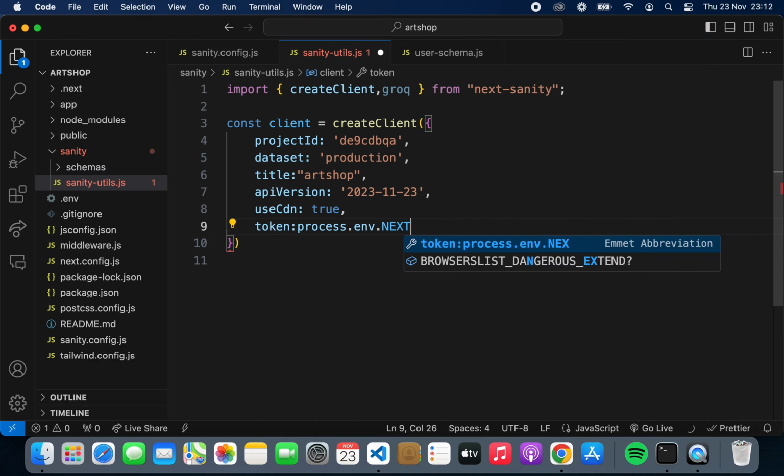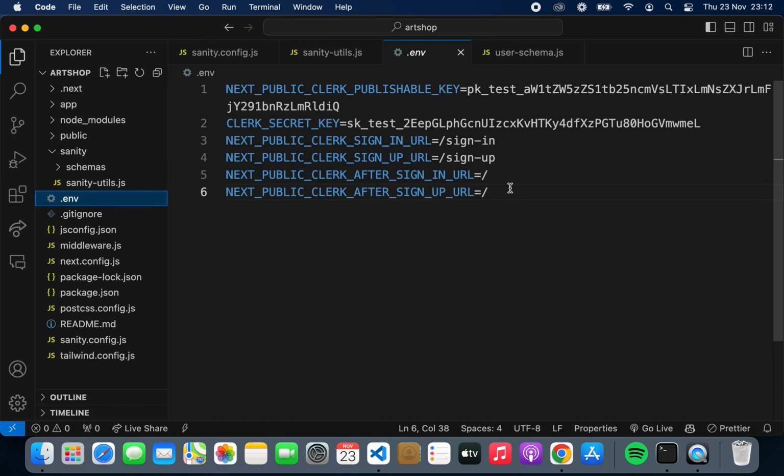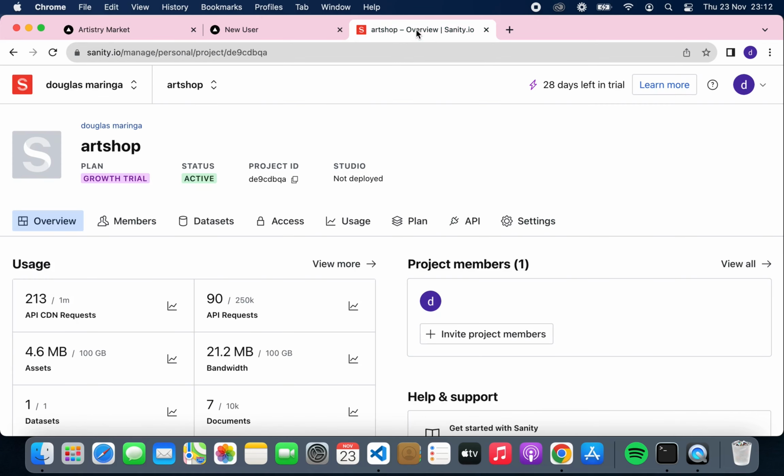Dot NEXT_PUBLIC_SANITY_API_TOKEN. This looks good. We copy this, go into our env, and paste this, equals.